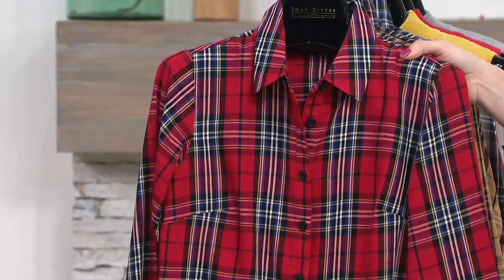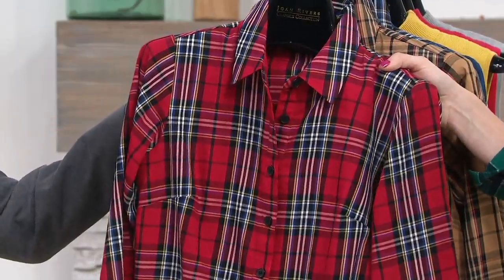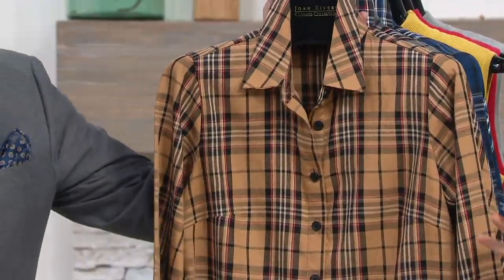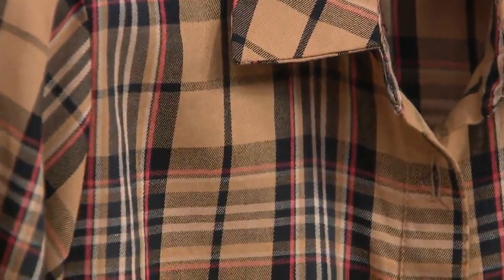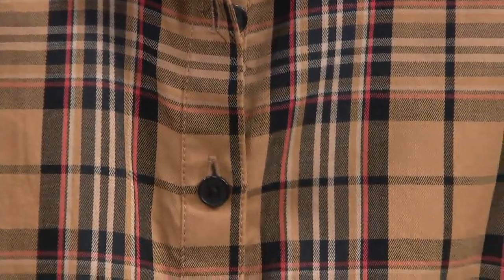I'm sorry, you don't see plaids like this in the store. You buy this if your country club also has a lodge. I'm just going to throw that out there with a tray of mixed nuts. I love it. And I mean, this reminds me, quite frankly, of the old Burberry, like the convertible Town and Country. You got it. So this is butterscotch.